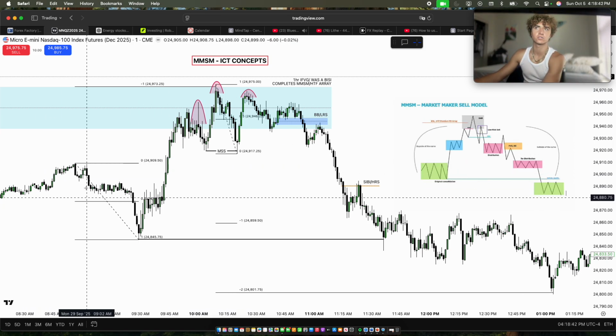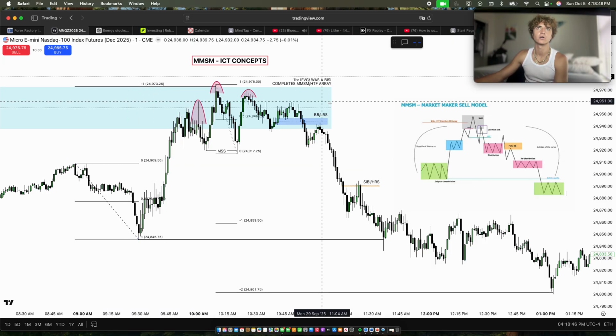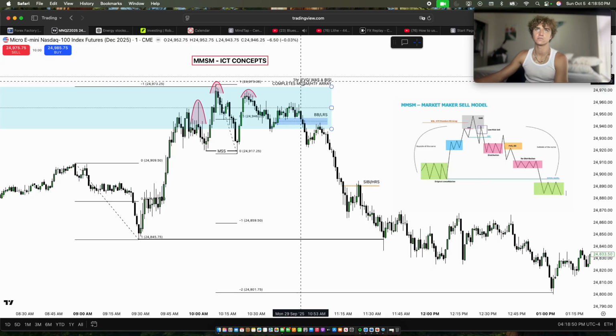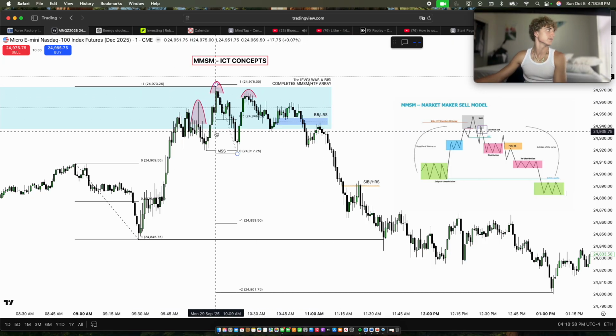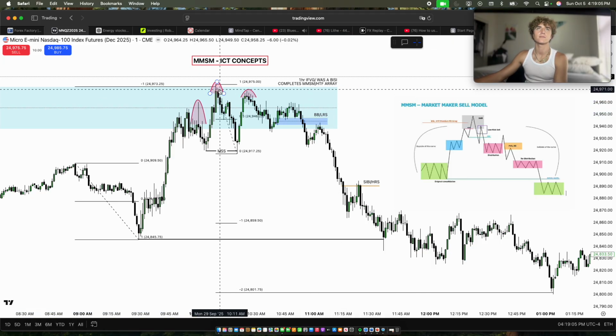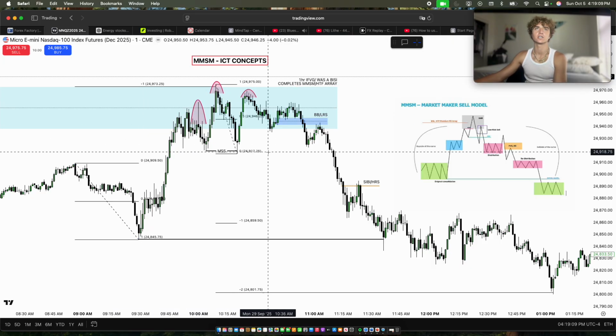We have our original consolidation. That's where we have our fib marked out. It takes it up into our larger time frame high PD array. In this case, it was a 1 hour inverse fair value gap. It was a BISI, and it completes the market maker sell model and high time frame array. And then once we get this tap into the high of this 1 hour inverse fair value gap, and we also get this -1 standard deviation tap, we get a rejection.